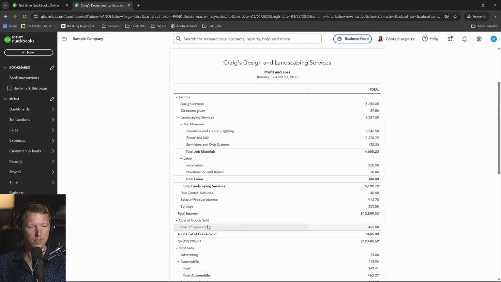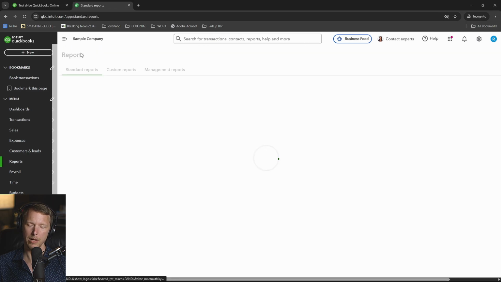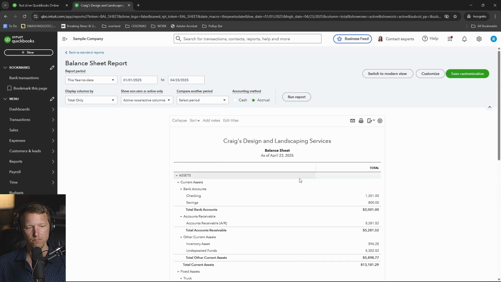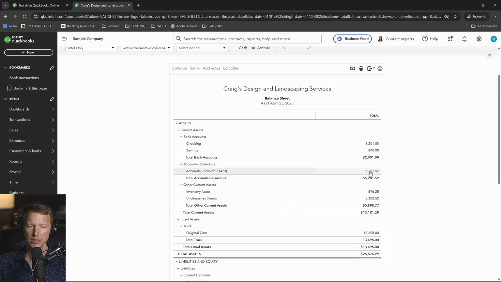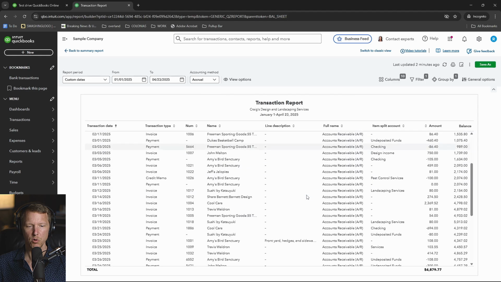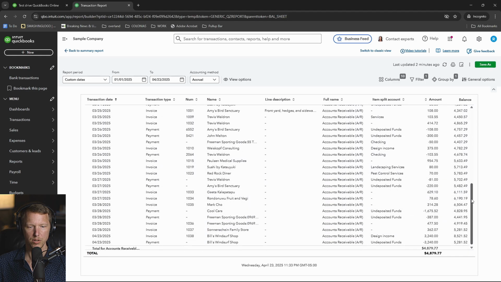But let's just take a look here. Probably what would have helped is if I had made the invoice a day in the past. Let's just see here. I'm on my profit and loss. We need to look at the balance sheet. Accounts receivable, it's still here. That invoice is still sitting here. I'm going to see if perhaps, go down, buddy.